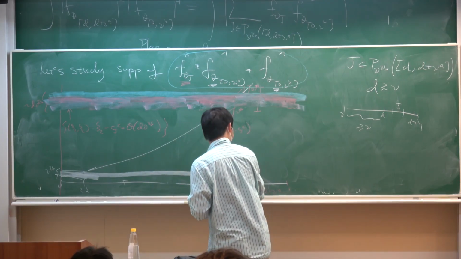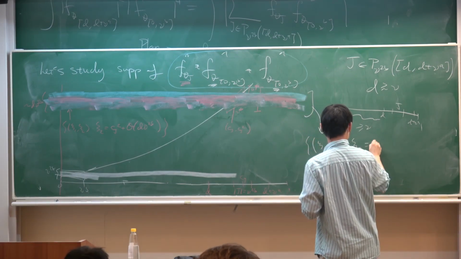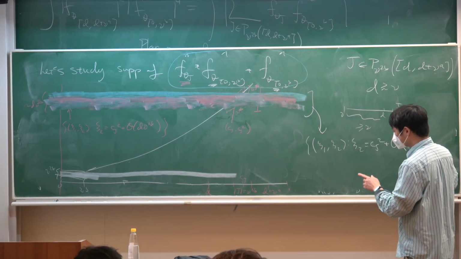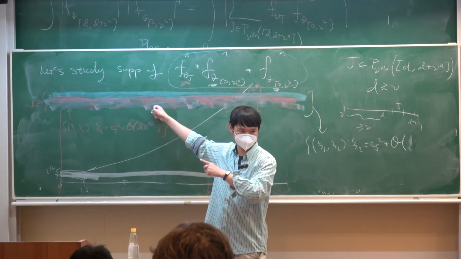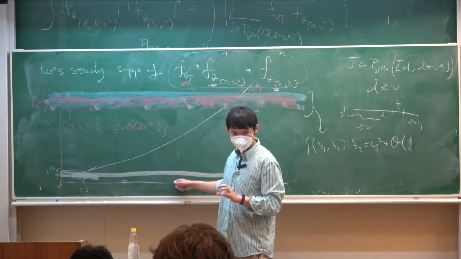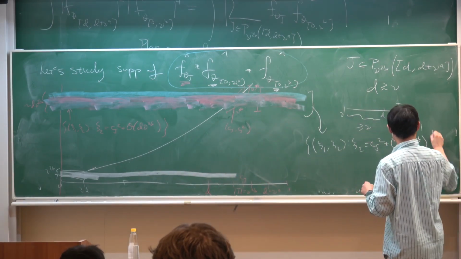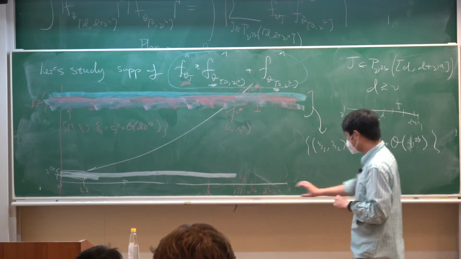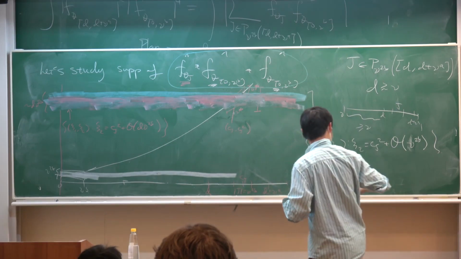And what is this strip? Well, this strip is still a strip of size C1 comma C2, such that C2 is centered at Cj squared plus a slightly bigger constant times nu to the 2b. This strip is a height nu to the 2b. This strip is a height d times nu to the 2b. Now d is small. I've drawn this picture slightly off. d is a number between 0 and 1. So this is like d plus 2, right? So the dominant term is the 2, the plus nu to the 2b. I'm just adding the supports. So this is of height 1, this is of height d. So when I convolve them, it's of height d plus 2, and so in other words 3. Okay? So this is this strip.